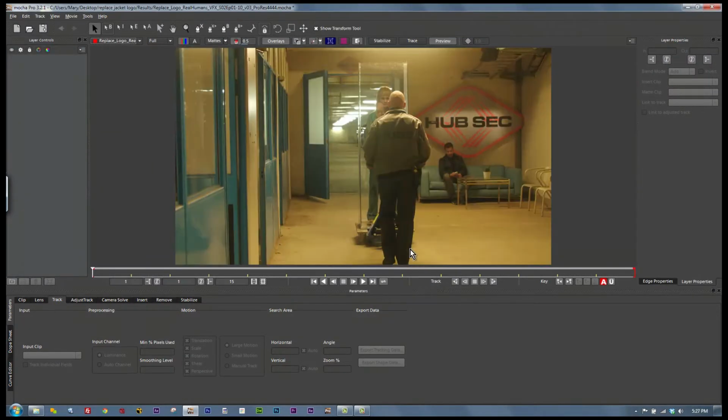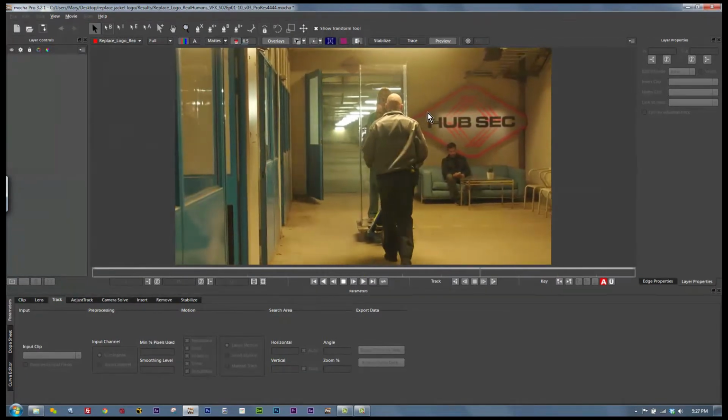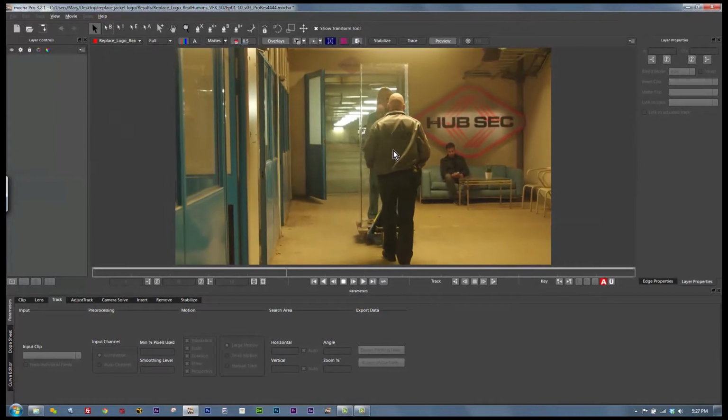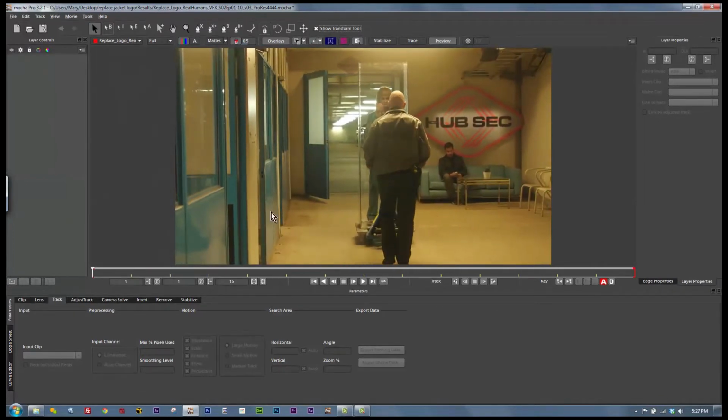So let me go ahead and open my shot here. What we're going to do is load our footage just to a default file, 25 frames per second. And we're going to play this so you can see what it looks like. Now you can see we have this complicated sort of remove we have to do over a logo in order to replace it with something else. Now we're going to replace this with the Mocha logo, so let's get started and show you how we do that.